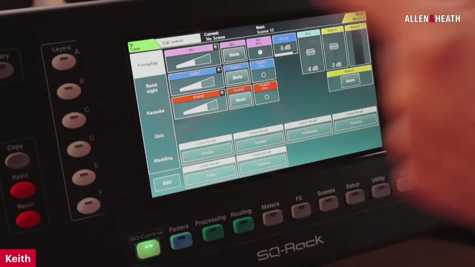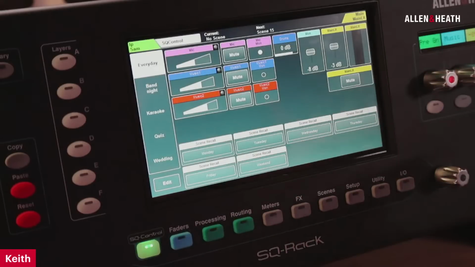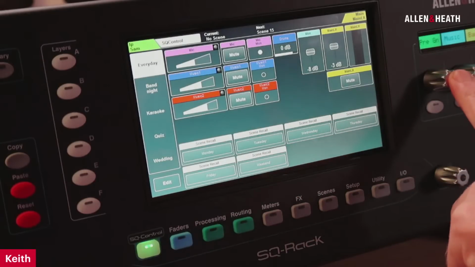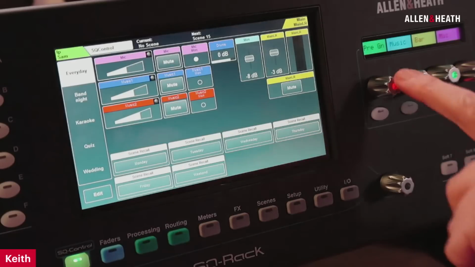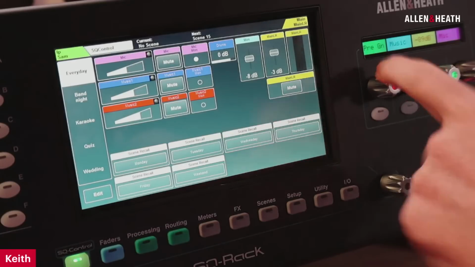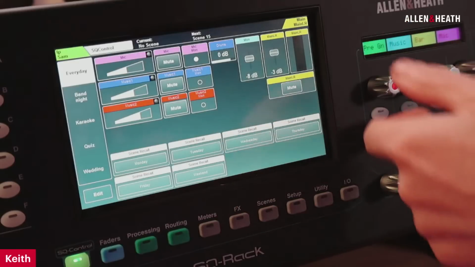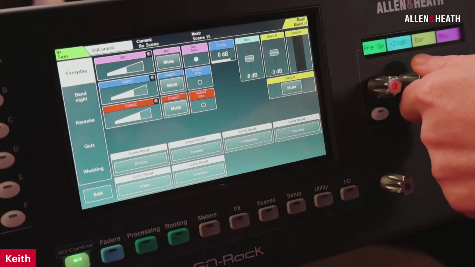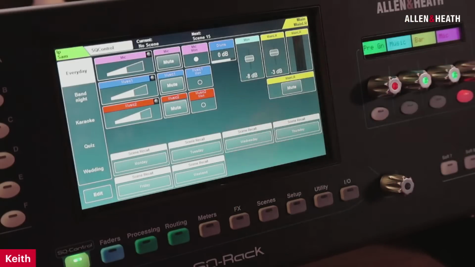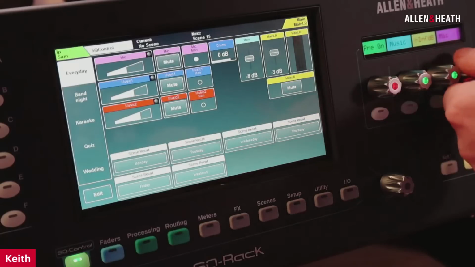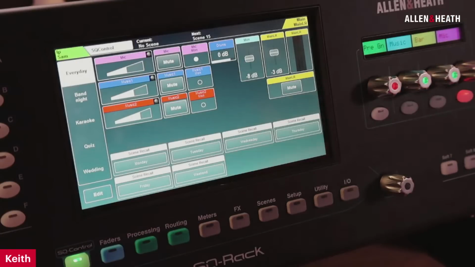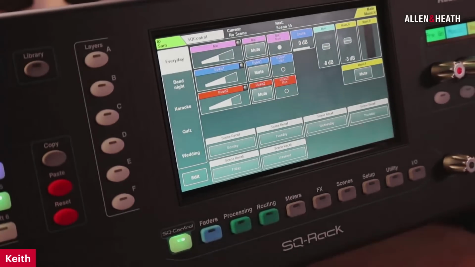You could also then, with that scene, change the setup of these controls. So on a Tuesday, we need access to the background level control. You can't see what I'm pointing at there, these custom soft rotaries. So you can say, okay, on a Tuesday, we have background music, so that's going to be our background music control. And then on a Friday, we have a quiz, so we're going to have a microphone plugged in with microphone level and a laptop for a presentation. It's totally up to you. But yes, it's for simplified control in install or dry hire environments.